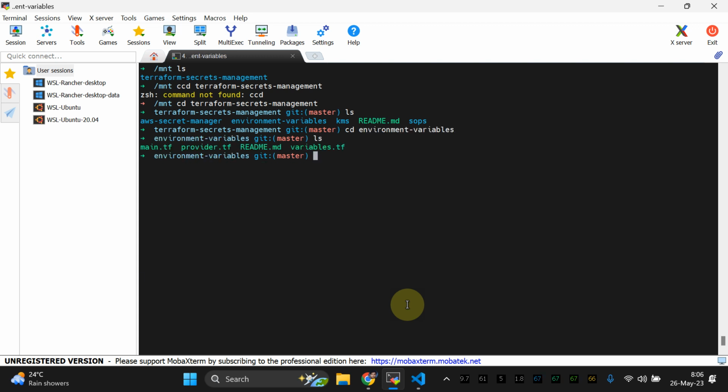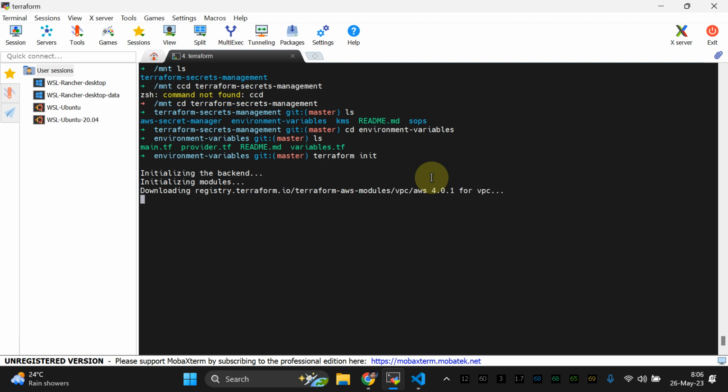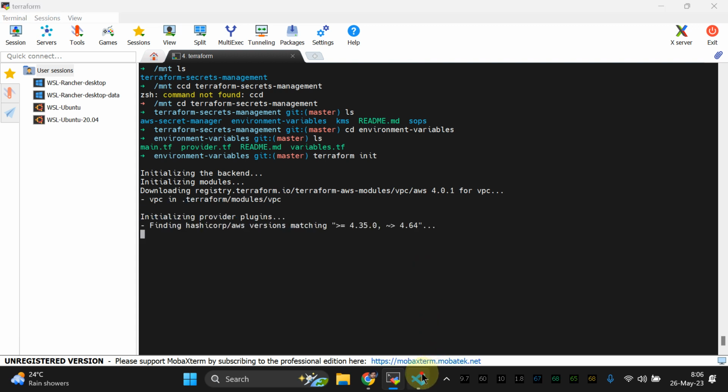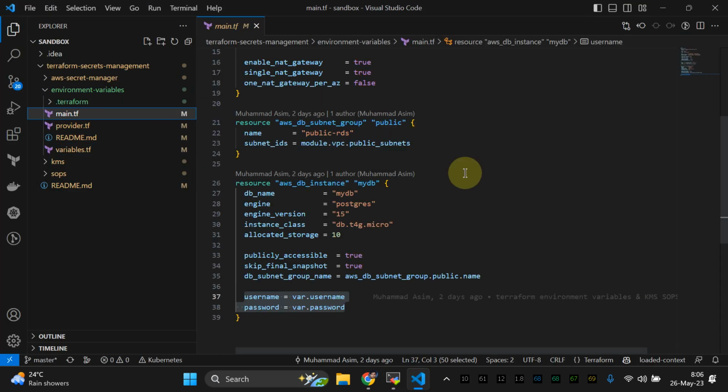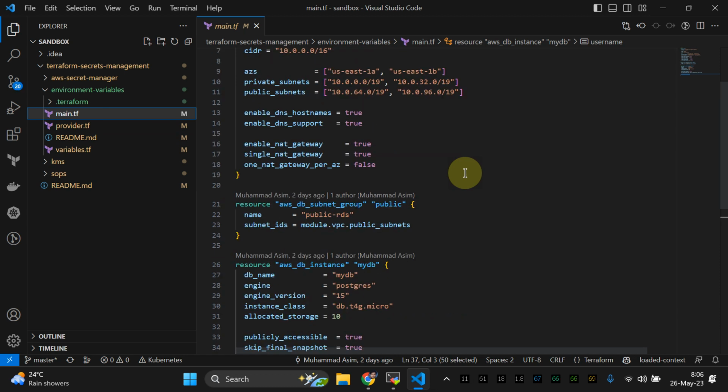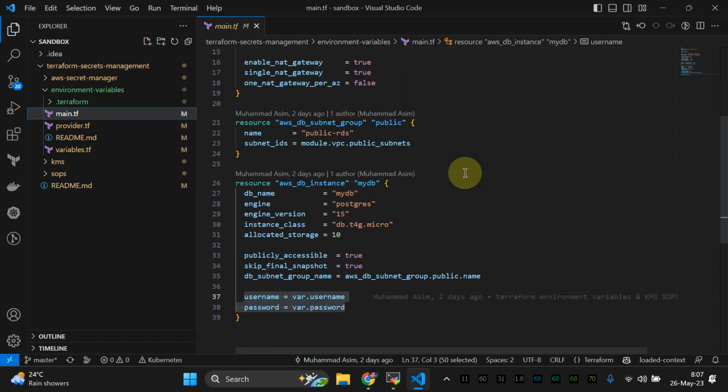If I do terraform init here, it is going to download the module from the remote official repository, which is for the VPC, and then it is going to download that particular stuff. We are not using any managed module with regard to the RDS. So it is going to use this particular username and password, and it is going to start deploying.